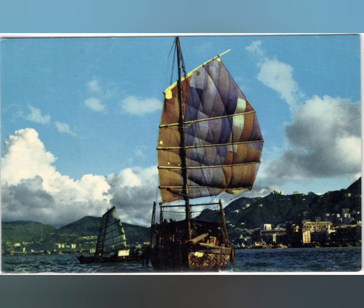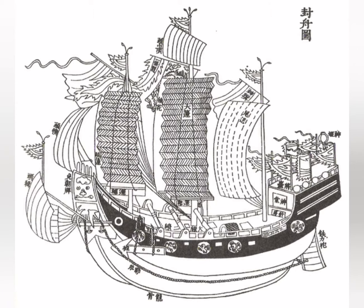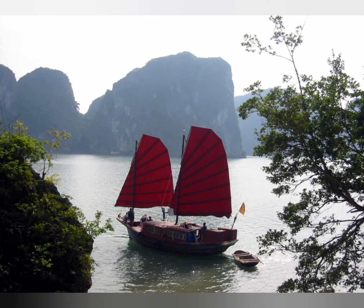This is not to say that special junks were not built with a much more solid structure, but these were not the general type and would be built for special purposes by the governments. The inside of the hull would be very compartmentalized with rooms and bulkheads to add strength to the hull. In general, we see that the junk compared to the Western shipbuilding tradition involve a very different set of pros and trade-offs, making for a different type of ship.